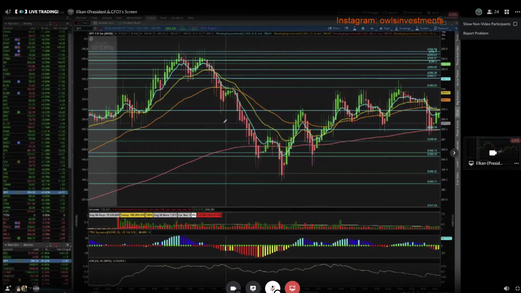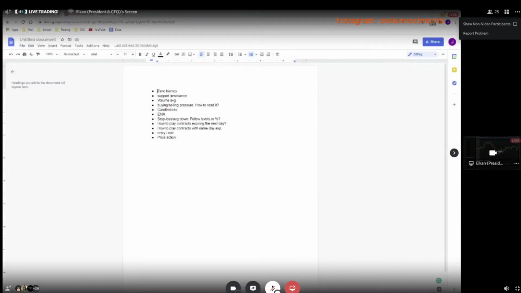If you get afraid for a 5% loss, if that's bothering you, I think you're probably playing the wrong contract. You're doing something wrong, because you shouldn't be taking hits for a 5% or 10% loss. You should at least be comfortable with losing 20-25%, especially if you know the contract is expiring today. Contracts that expire the same day are going to move a lot more. Okay, so I think that's good with the stop loss and the percentage. I follow levels, I don't follow percentage.